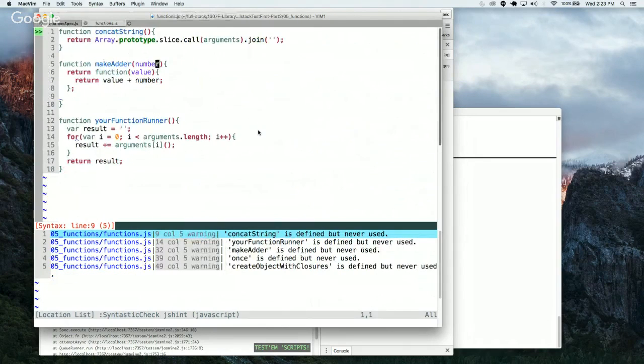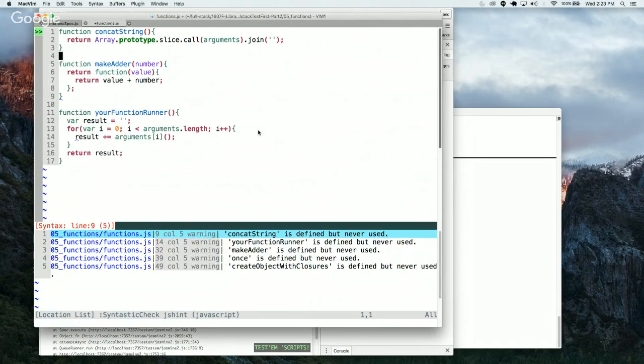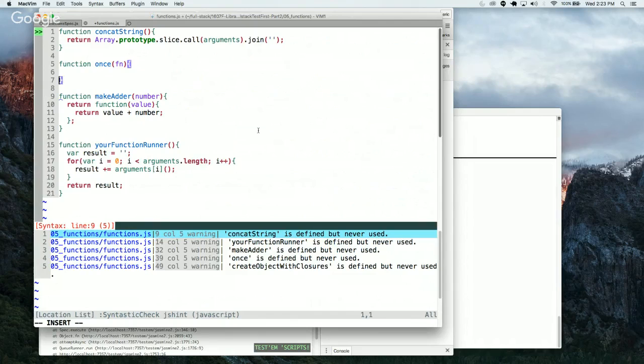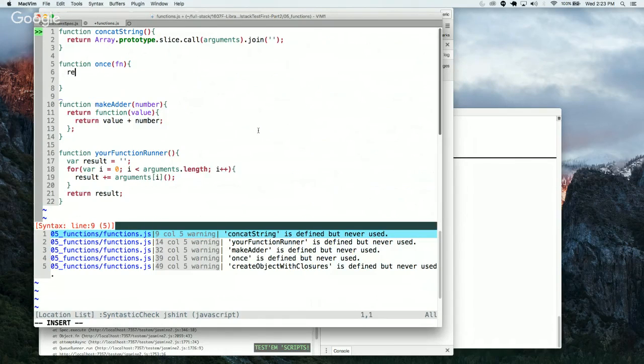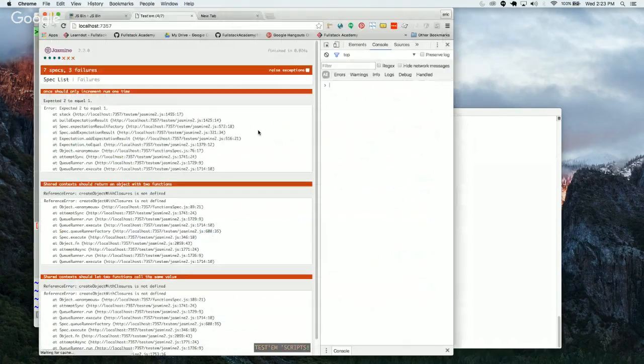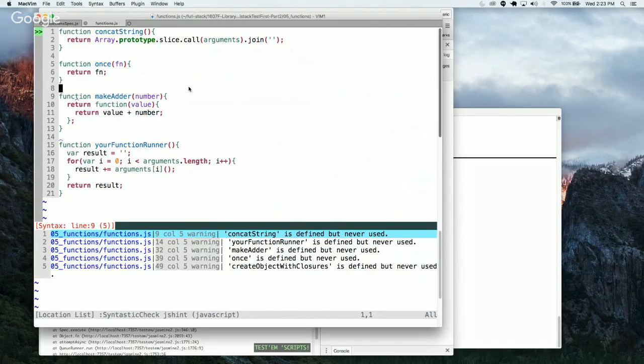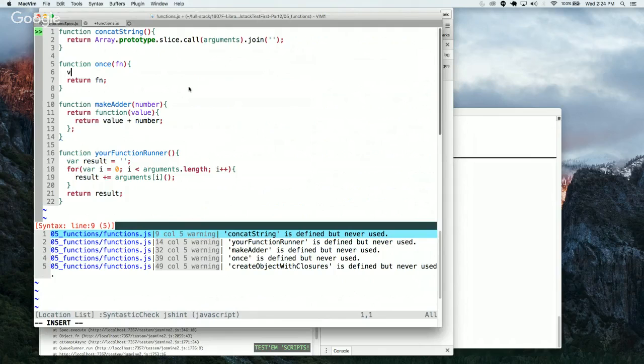We'll create our once. We're going to pass in a function. Again, if we just ended up returning the function, we'll get this error that 2 is equal to 1. In other words, this ended up getting called twice, right? I basically wrapped it and called it twice. So again, we've seen this before. We have the ability to create closure.